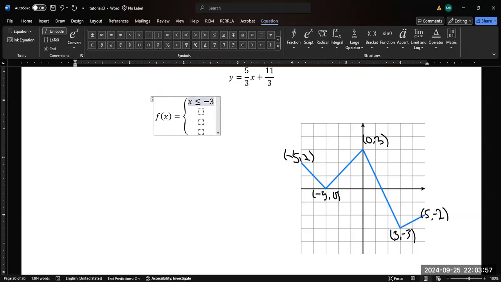Now, because the segments join together, even if they had open circles or closed circles plotted, they would all overlap at the end point. So I don't really know which end is going to have the open circle and which is going to have the closed circle. And it doesn't really matter as long as you don't use equals to on both segments. It doesn't make that much difference.